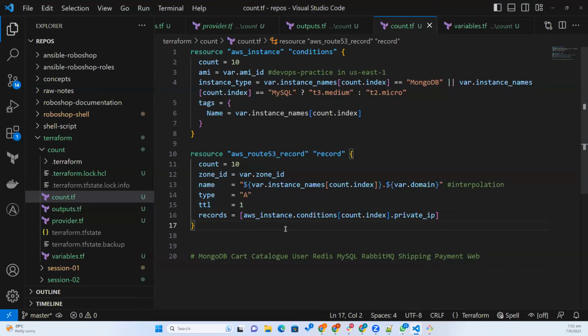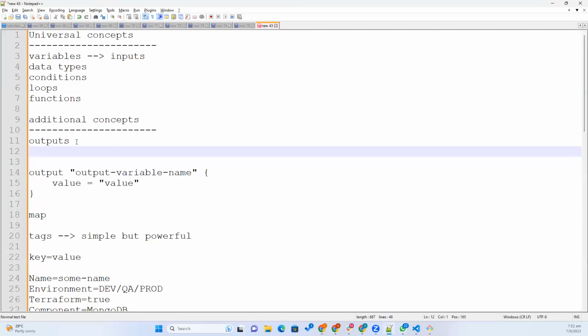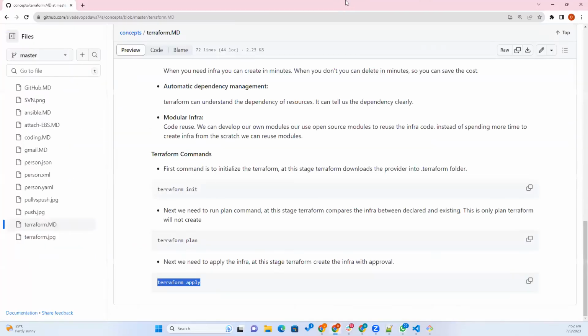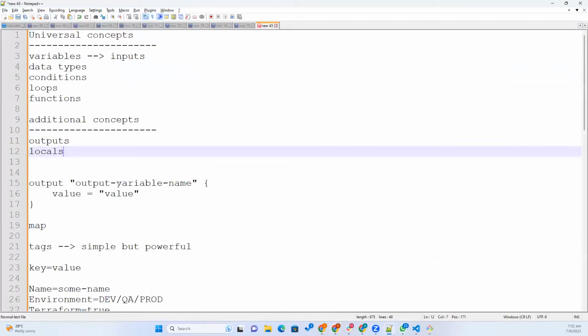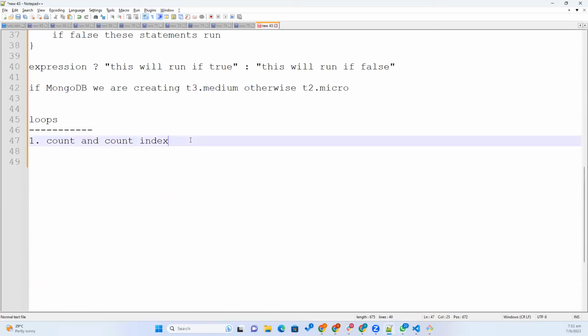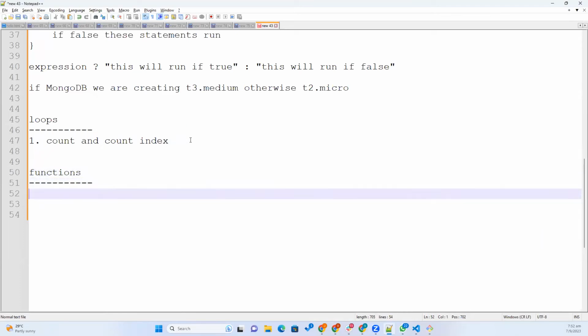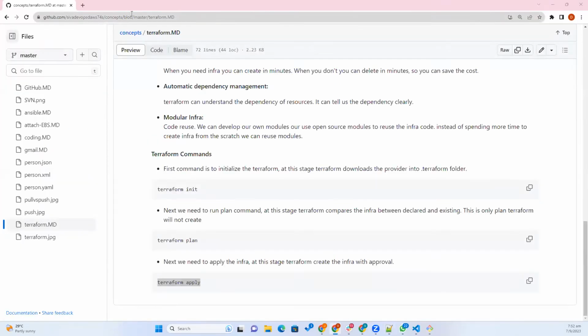Now let us discuss something on Terraform concept, locals. Okay. Sorry, first we'll discuss functions. Terraform functions are very simple.